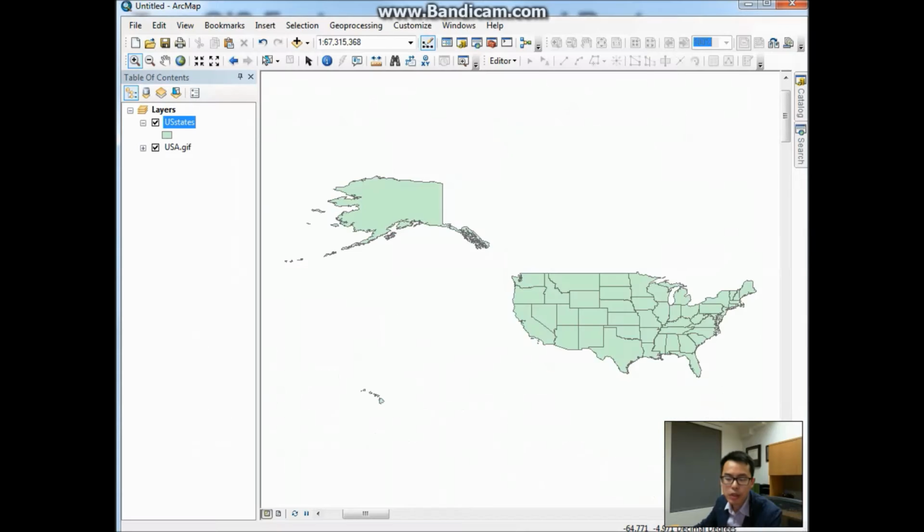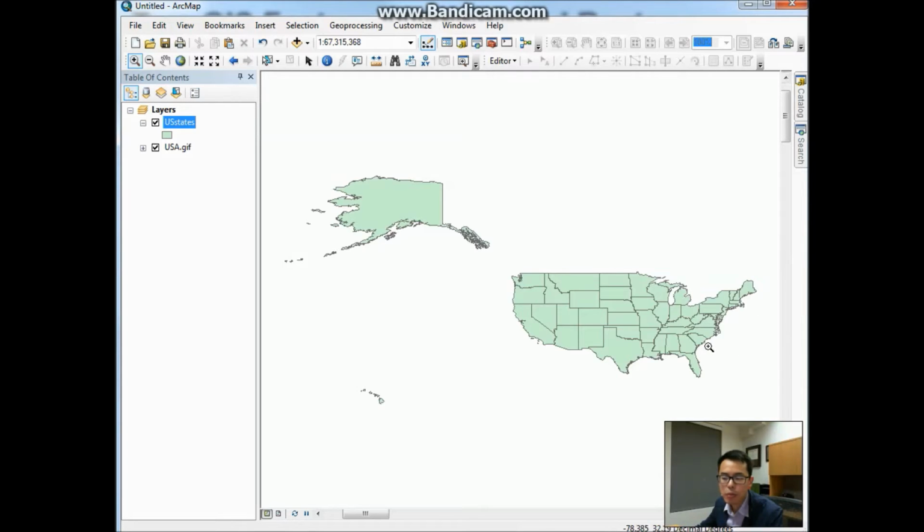So let's bring up the GIS. If you still remember, we have worked with our first lab on this layer, and this is a layer of the US states, all the states in the US. And this is a very typical vector layer called shapefile. And when you zoom in and zoom out the layer, you cannot tell the difference.